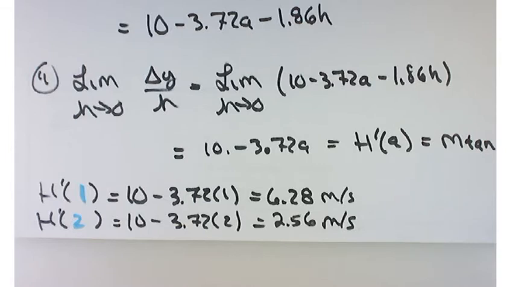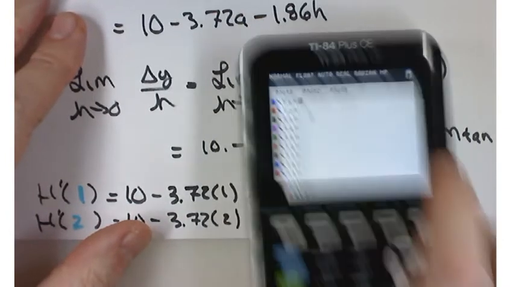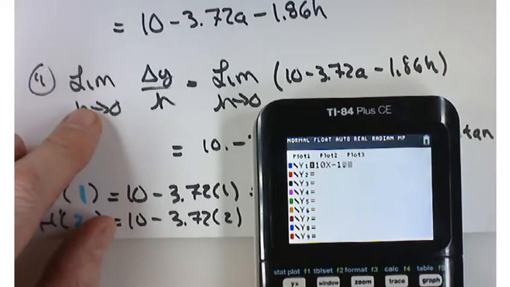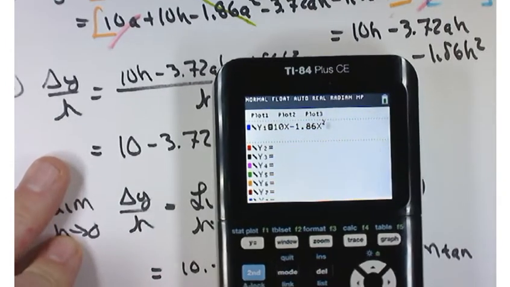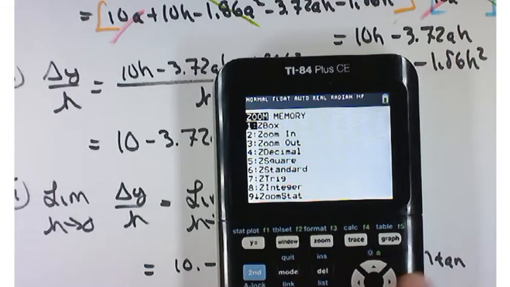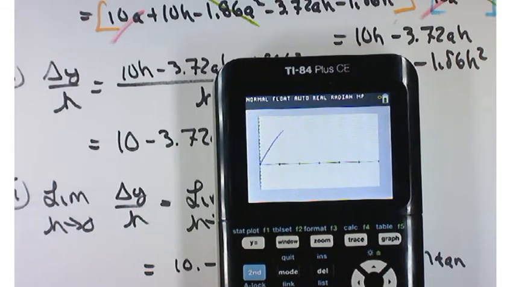If you take a look at this graphically, I'll do it on the graphing calculator. So our function was 10x minus 1.86x squared. I know the problem is written with a t, but it's easier just to use x on my calculator. Let me set up the window between, say, 0 and 6. That should be pretty good. Now, I'm not sure exactly where to set the y coordinates, so we'll just kind of guess. Or if you don't feel like guessing, you can hit zoom 0, and let your calculator figure it out for you. There we go. Not too bad.